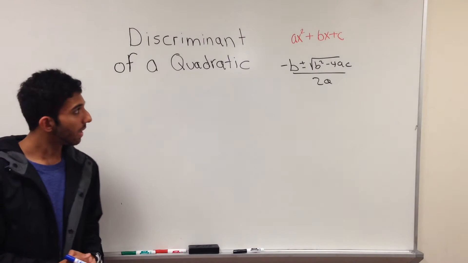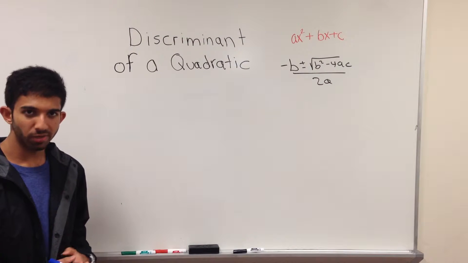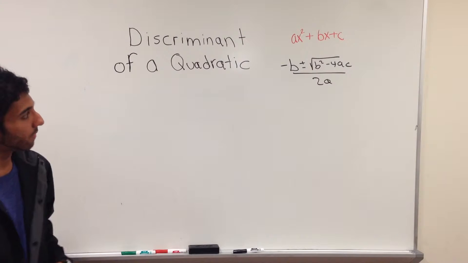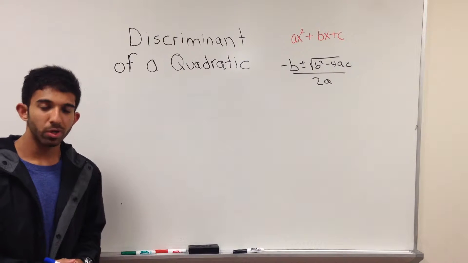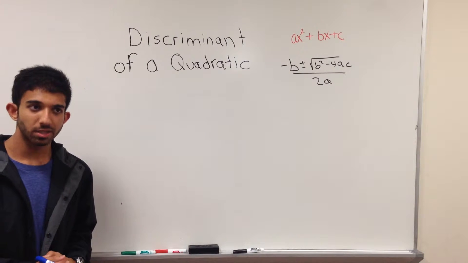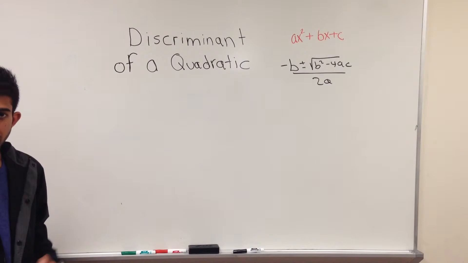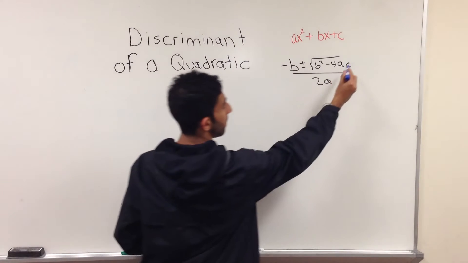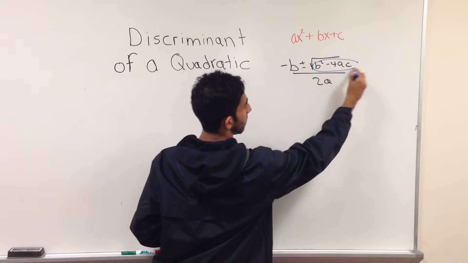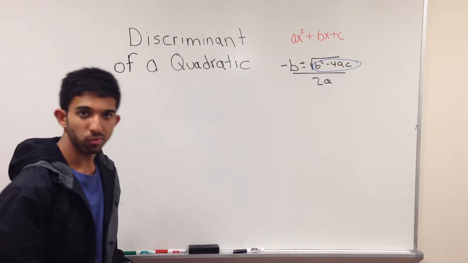As you see on the right side, I have a quadratic function with given variables, and right below that I have the quadratic formula. When you are asked to find the distinct zeros, you look at the discriminant. The discriminant is b² - 4ac inside your quadratic formula.